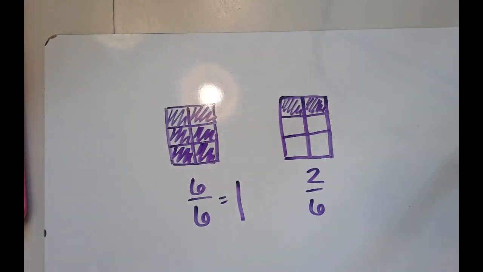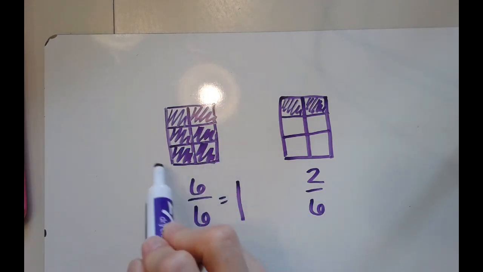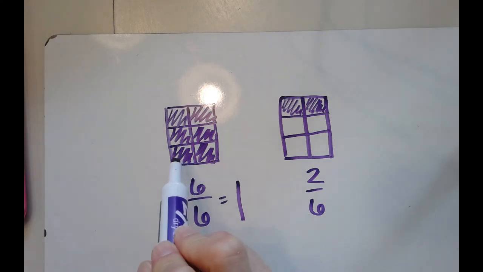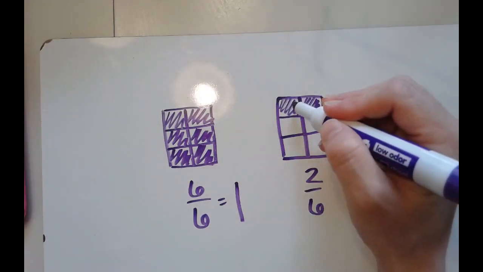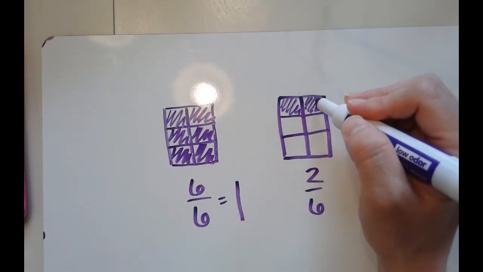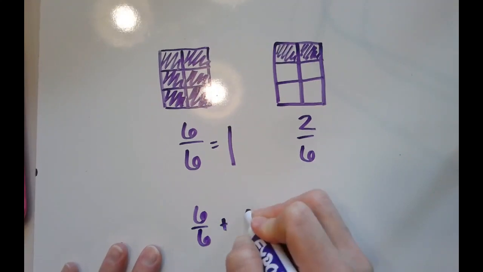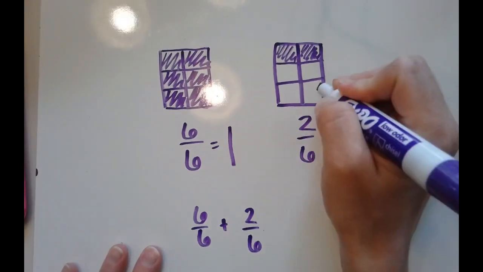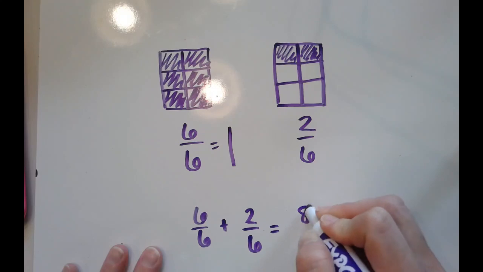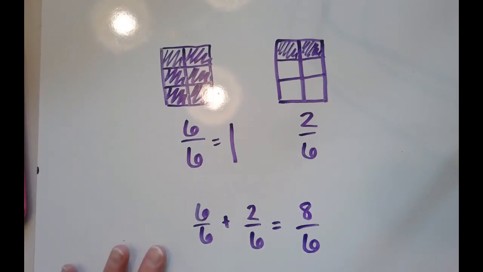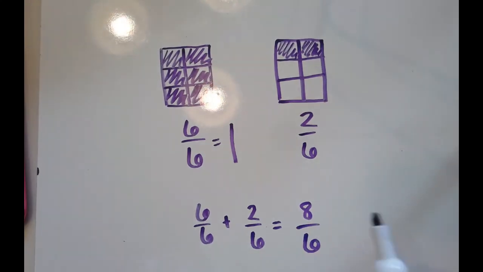We could represent this fraction in a couple different ways. We could count the sixths. We know there are 6/6 still in this candy bar. One more 6 would be 7/6, and then another 6 would be 8/6. So the 6/6 in this candy bar plus the 2/6 in this candy bar equal 8/6 in all. And that fraction represents greater than one whole.